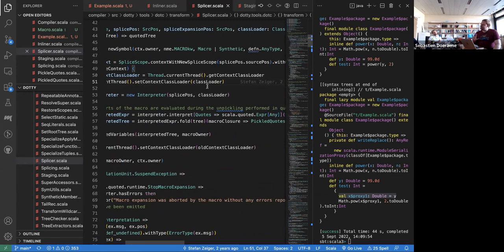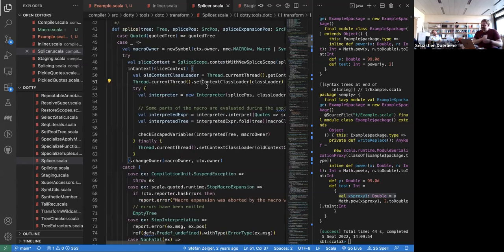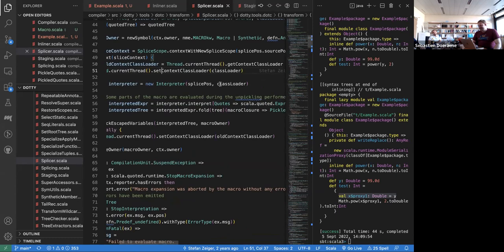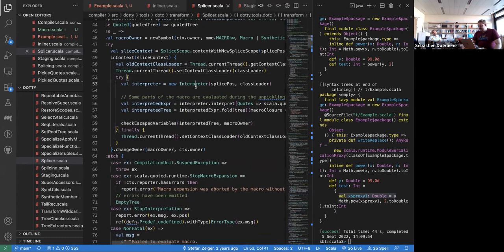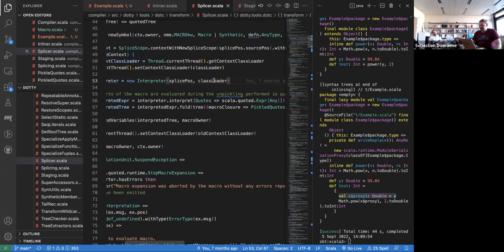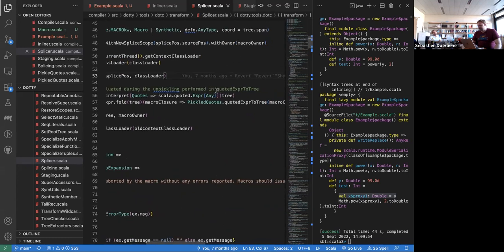Someone had some situation where they changed something with the class loader and then it broke macros, and luckily I just had to keep their fix. And this is where we have an interpreter, which basically takes a position just to know where to report errors in case I have errors, and the class loader.